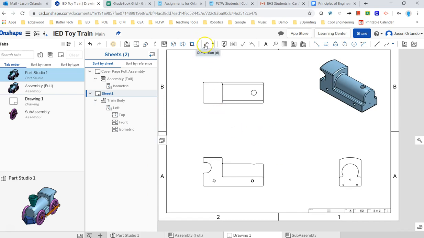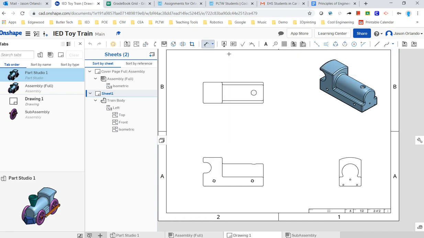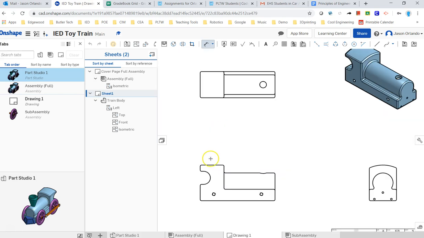Okay, so my dimension tool is right here, and there is a drop down, but if you just choose the first tool, let me hover, it'll tell you: place a dimension on any type of curve. It says select 2 points, or 2 edges, or 2 arcs, or arcs and circles, etc. Drag the cursor and click to place the dimension. It's pretty straightforward. So if I turn that tool on, let's start with our 3 overall principal dimensions.